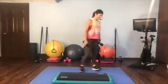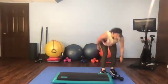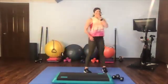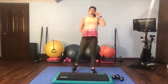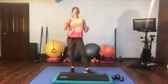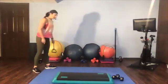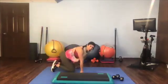Okay, put them down. Good work. Let's go back down to core. Then we'll come up onto legs. All right, this time, when we go down to that plank, same 2 minutes in that plank, get a little extra core in. We're going to take our feet and jump it side to side for the cardio part of it. And then I'll tell you what we're going to do underneath.